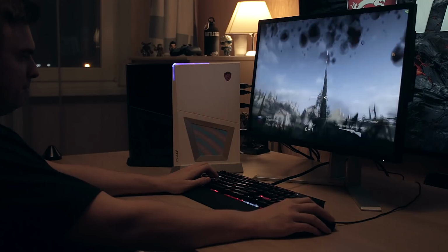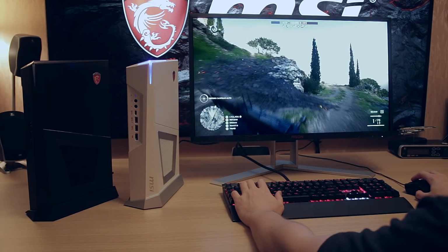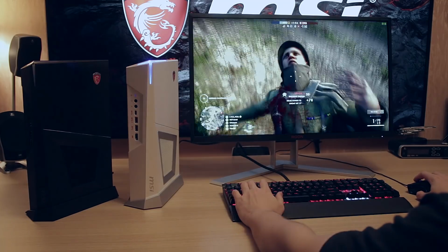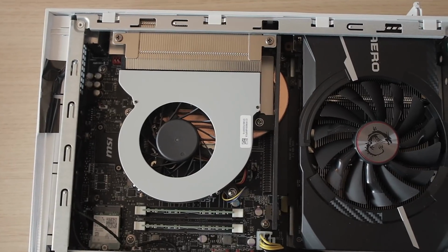So, I alt-tabbed out and launched Real Temp and GPU monitoring to see what the temps were doing. Well, a bit later when I checked the temps again, guess! I'll give you a few seconds to think in your head. Half an hour of Battlefield 1. How much was the CPU and GPU temp?